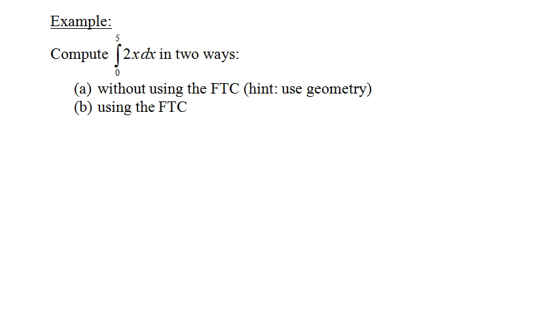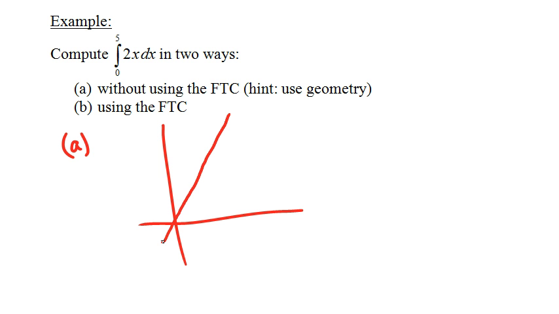And let's calculate this integral in two different ways. Part A, we'll do it without using the fundamental theorem of calculus. We'll use geometry to actually do this. And part B, we'll do this using the fundamental theorem of calculus. So first of all, let's graph our function, 2x. Here is f of x equals 2x.